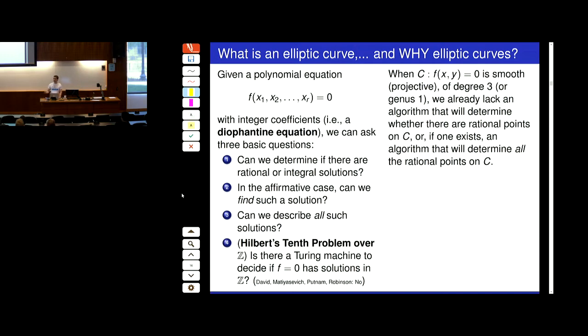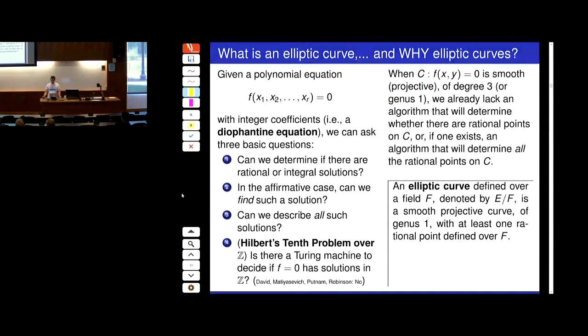If the Tate-Shafarevich group is finite, we actually do have an algorithm to determine the rational points on an elliptic curve, which is a cubic curve that is smooth. So we have a good candidate. It's not an algorithm in the sense that, well, Magma has implemented it, but if you put in some elliptic curve with fairly large coefficients, it will never end because it's a very time-consuming algorithm. But from the computer science perspective, there should be an algorithm if the Tate-Shafarevich group is finite.